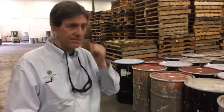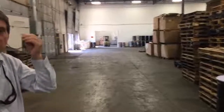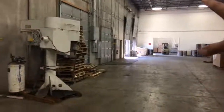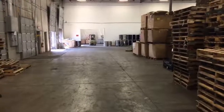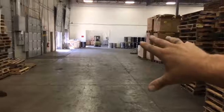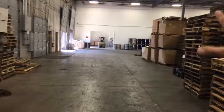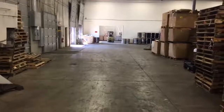Okay. So we're going to start entering the noisy part here. There's probably two main areas we're going to go through: where the cans actually get opened, and then where you're putting the paint into something. We'll walk over there and show you what's going on. This is the really interesting part of it. And then we'll go back into the office and close out the show.